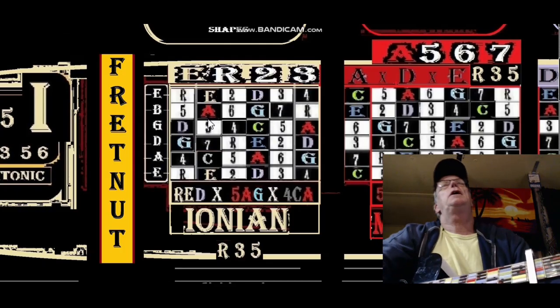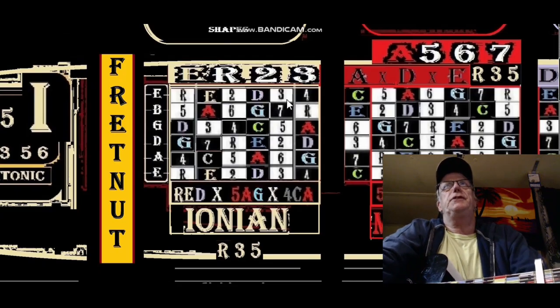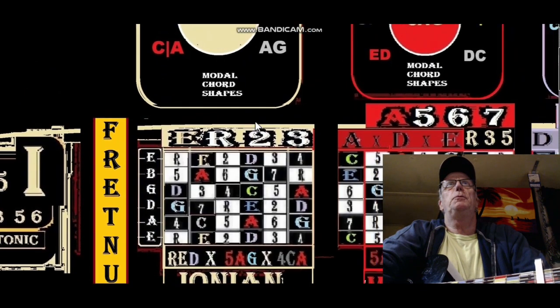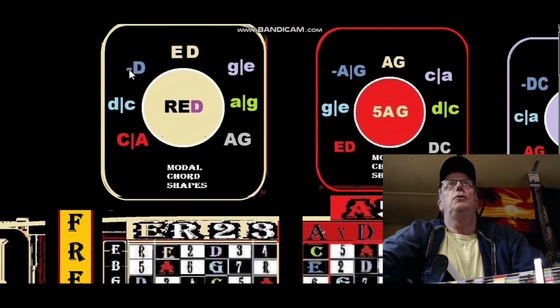So if you want to, of course you can derive the shapes. For instance, we have here a D shape right here. Here's your D shaped 5, 3 right there. And just subtract that for a moment. Take it down 1 here. Okay, now remember, this is dominant. Slash means some type of seventh added to that mode to make a half shape.